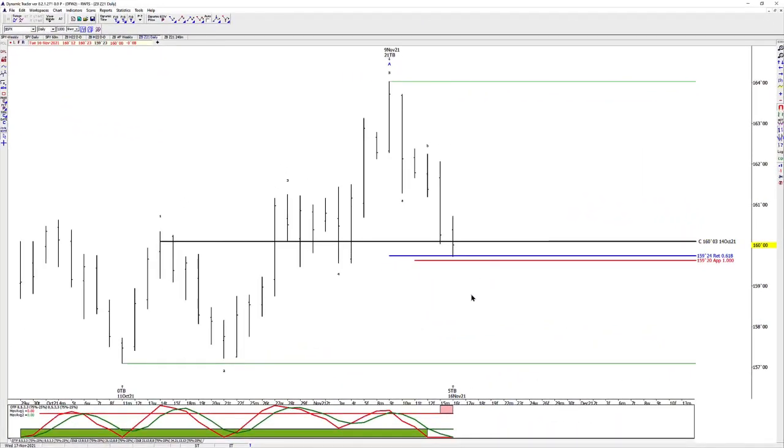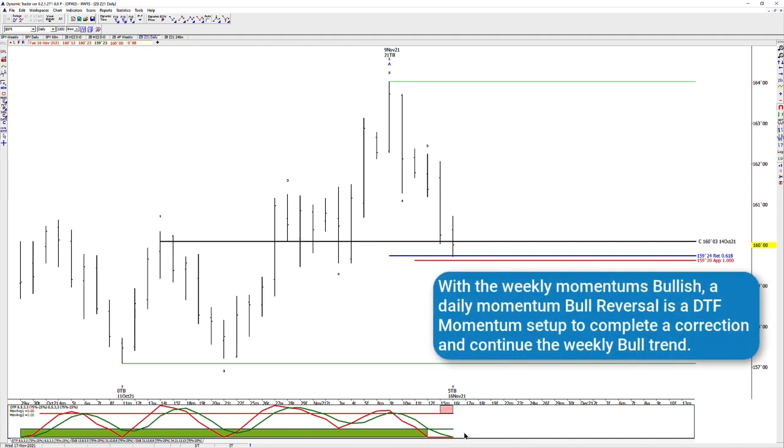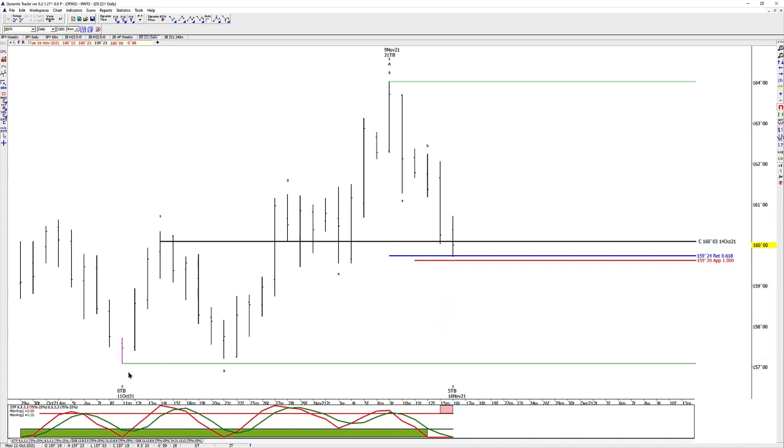So here's the daily data through November 16th. And the daily momentums are oversold, potentially near a probable setup to make a daily low while the weekly momentums are bullish. So that's the ideal dual time frame weekly daily momentum setup to consider a long trade for the continuation of that weekly trend. And what was compelling at this time was also the pattern position. Coming off the October low, that was that higher time frame wave 1, I should have put in here. Let's just put it in for reference, wave 1 of 5, was a probable 1, 2, 3, 4, 5.